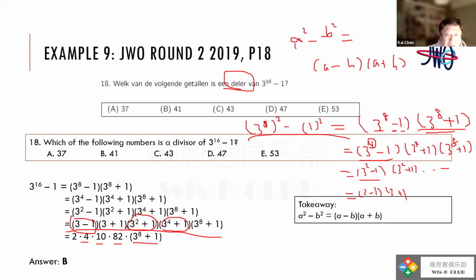And why didn't I expand it here? Because we got 82, and it's something about a factor from 36 to 54, for instance, 37 to 53. So we find that here is already 41, because 82 is 2 times 41. So we found that in this range, 41 is the right answer. 41 is the right answer, okay?